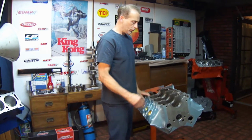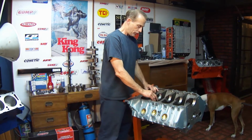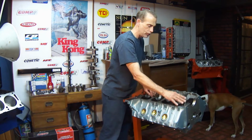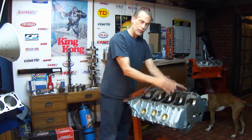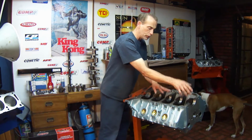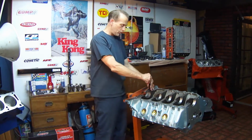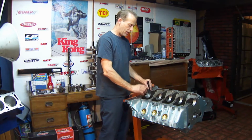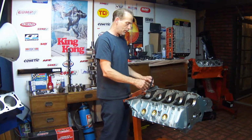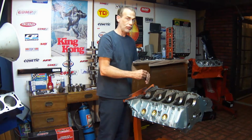So the first process that was done was the line hone of the main saddles. In blueprinting a block, this is the first process. What you do is you take the caps, you file the surfaces, you cut them roughly about 2 to 3 thousandths, and you bolt them back in place. I was using ARP studs, which sometimes, the difference between a stud and a bolt changes the cap deflection just a little. So it's always recommended not to just change into the studs. Always set it up, stick a dial bore gauge in, and check the measurement to make sure.